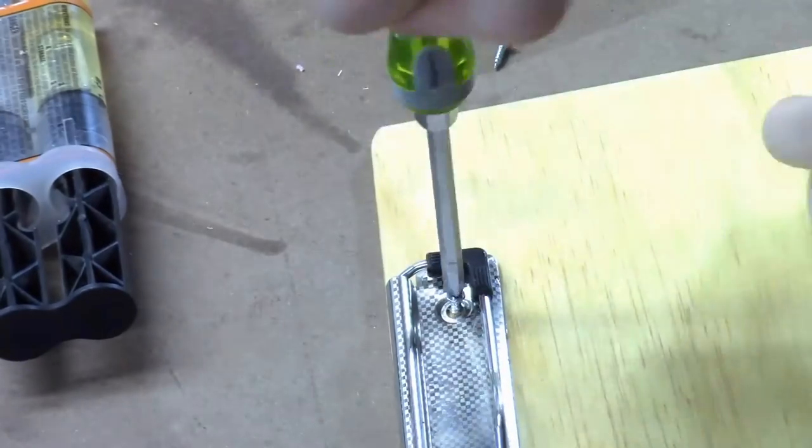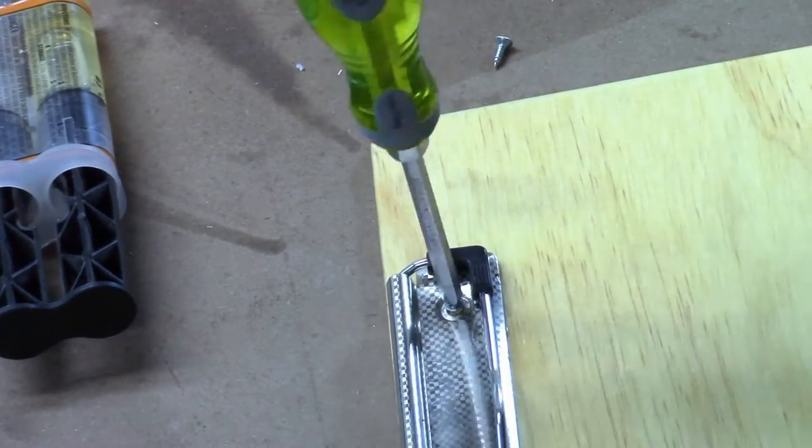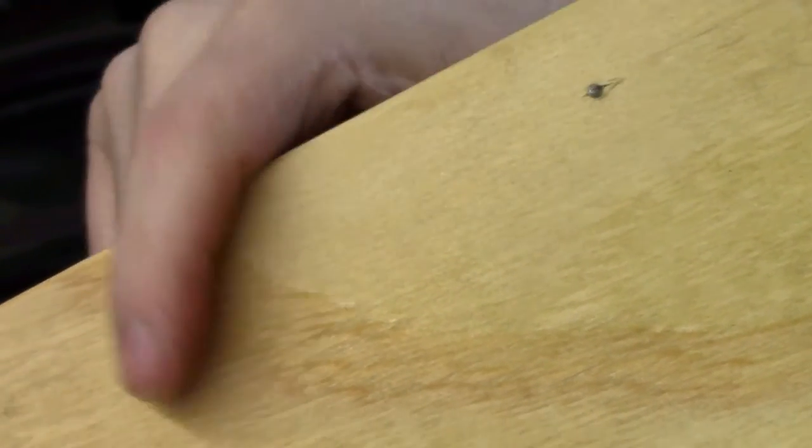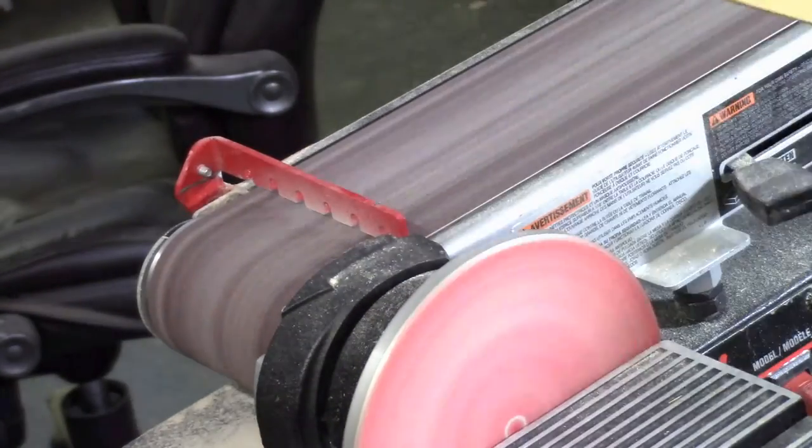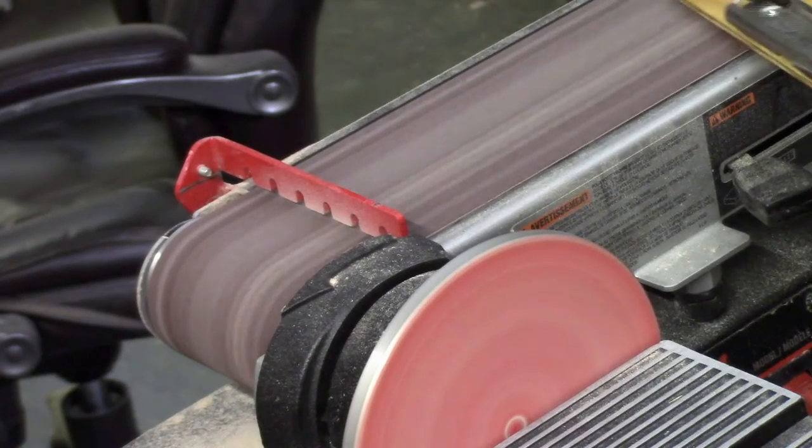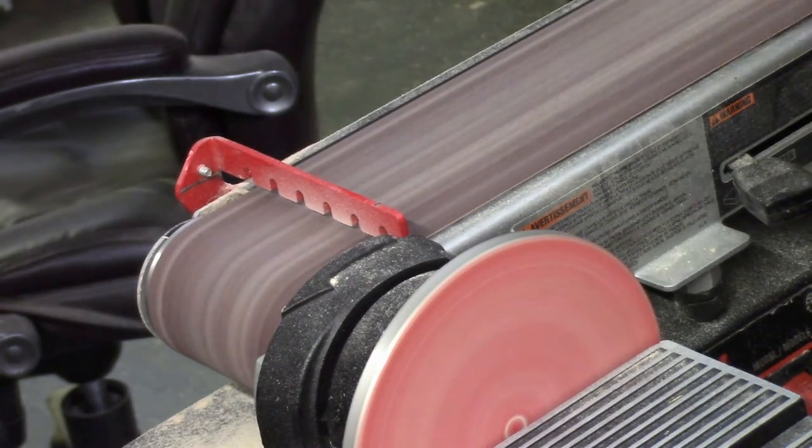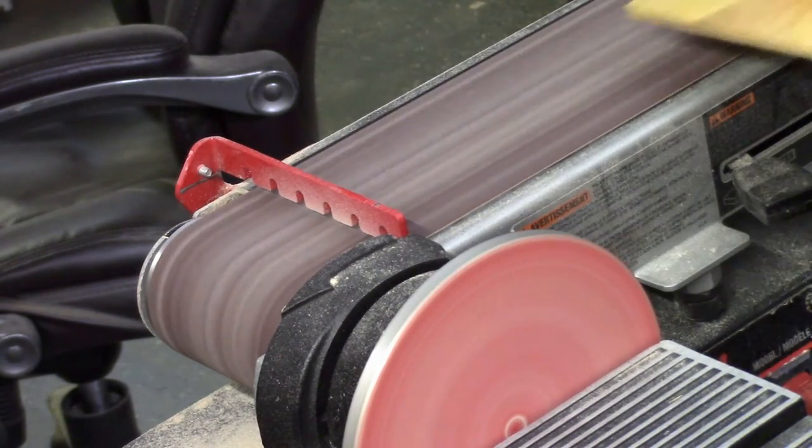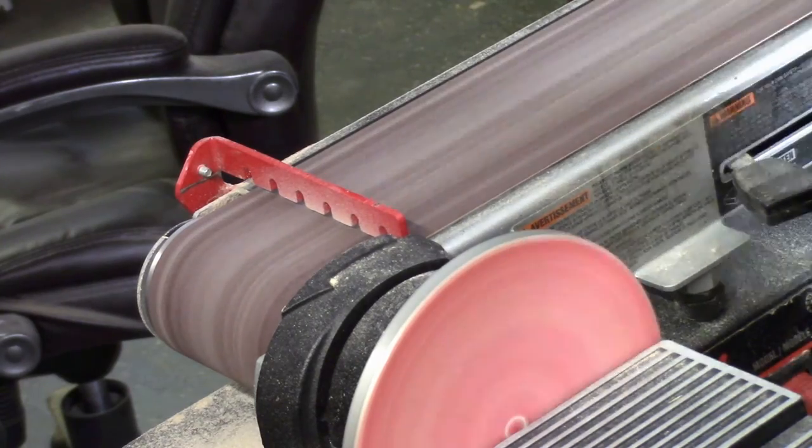One note is that these are a little longer, they're going to stick out the back a little bit. So what I'll do is see how they're kind of pointed out a little bit, I'll bring it over and just sand them down. That's simple enough. I'm pretty sure the epoxy would have been strong enough but I think a couple little screws in there will help out for it to be a little bit more secure.